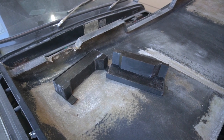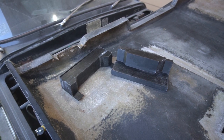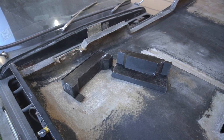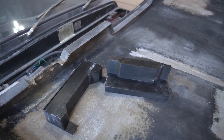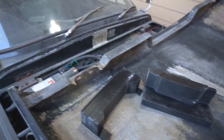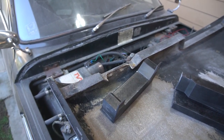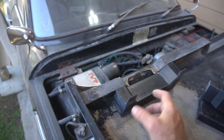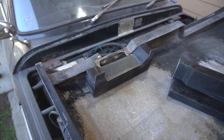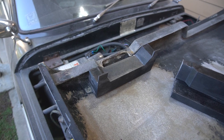Okay, so here's my thought on repairing that fiberglass. I am an avid 3D printer, and so I drew up what I'm hoping to be some molds that will help me lay up this fiberglass in a specific shape. I've got an over and an under, and let's see, how do these work? I think they need a little bit of trimming because I've kind of changed my plan on how I intend to use this, but you can see that this mold just about slides under there and will create the shape I'm looking for.